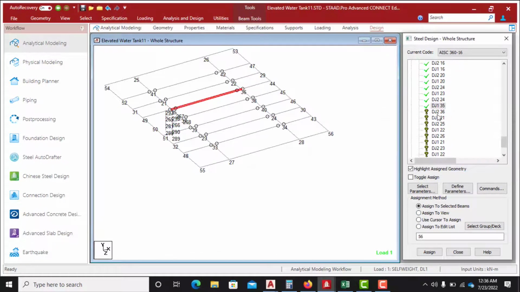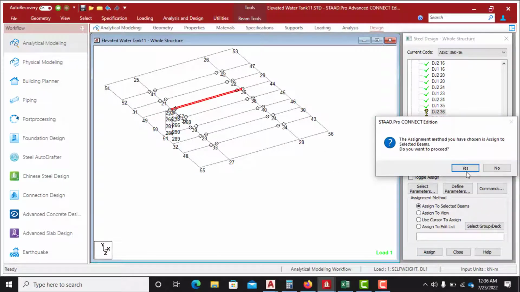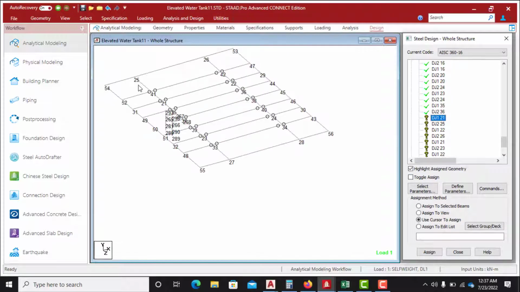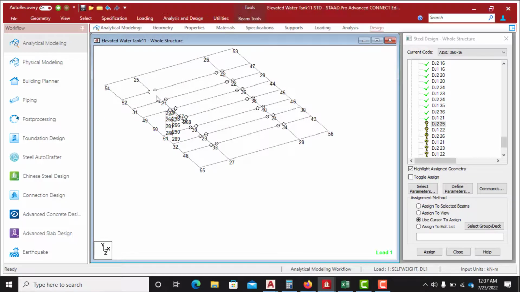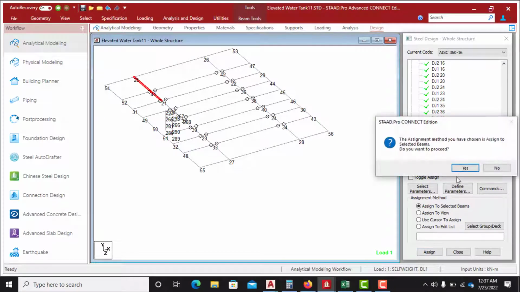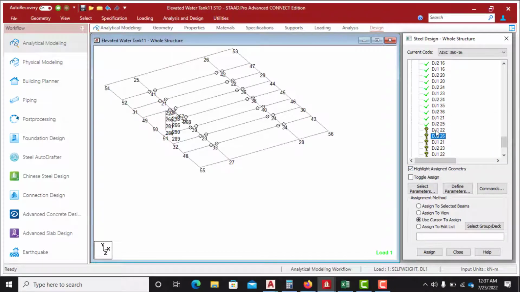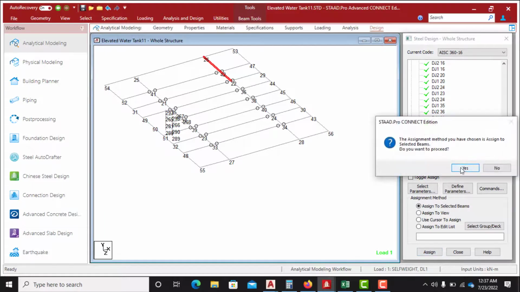Assign. 36. Still the same member. 21, 25. This member. Hold down the control key. 21, 25. Assign. 25. The same member. Assign. 22, 26. 22, 26. Assign. 22, 26. Assign.